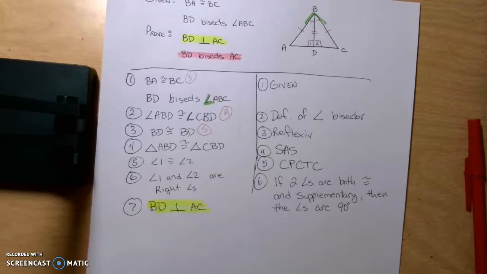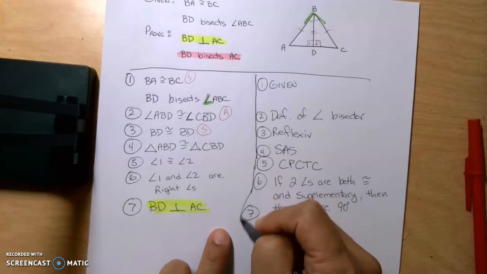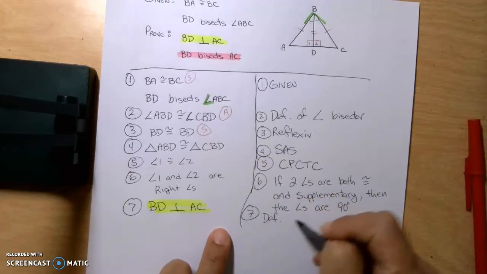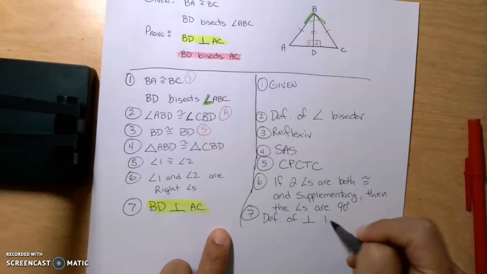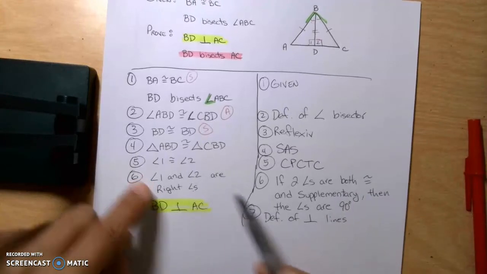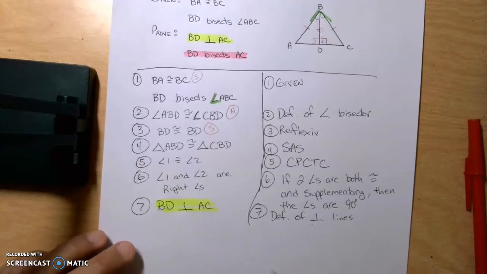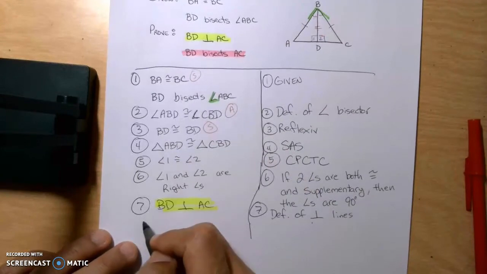And we're going to go with the mere fact that I have 90 degrees means that lines are perpendicular. So I'm going to say definition of perpendicular lines. If you really need to spell it out, because the angles are 90 degrees, that makes the lines perpendicular. Okay? And now I'm going to go and try to solve the pink guy here.